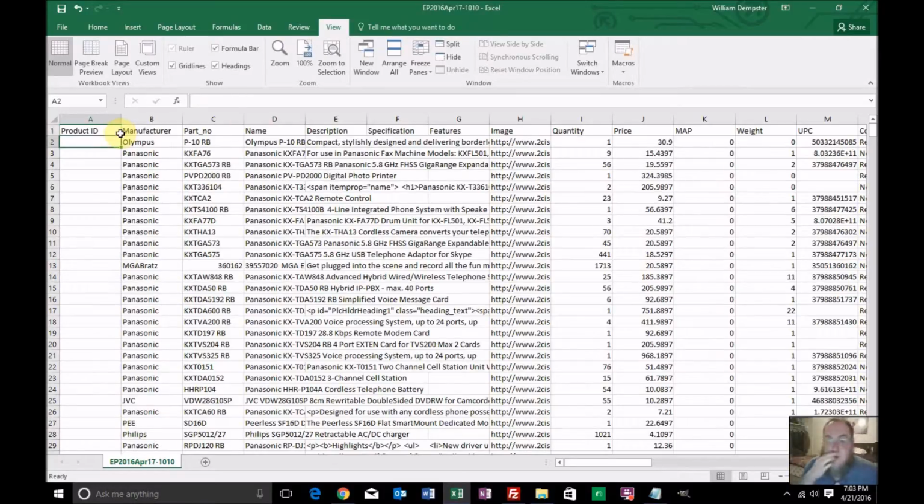And even if your product information comes with a product ID, I wouldn't use that product ID. I'd create one yourself. Since I'm using several sources for products, like this one for electronics, and another source to sell vaporizers, I want to have some kind of schema in terms of creating the product ID.